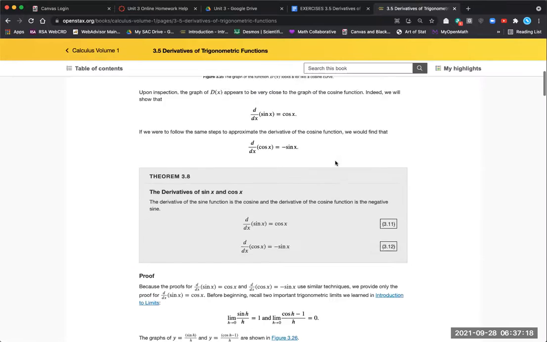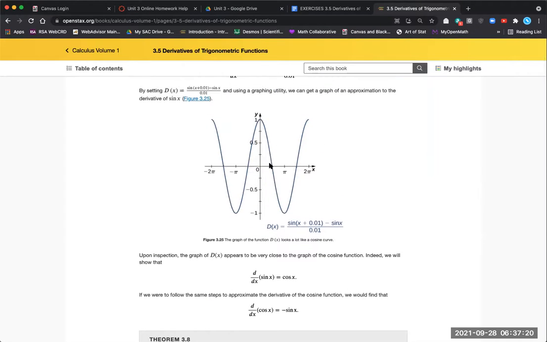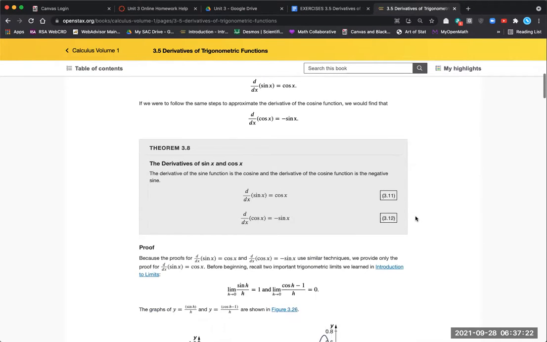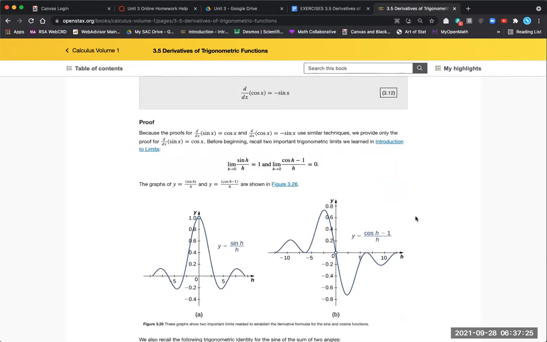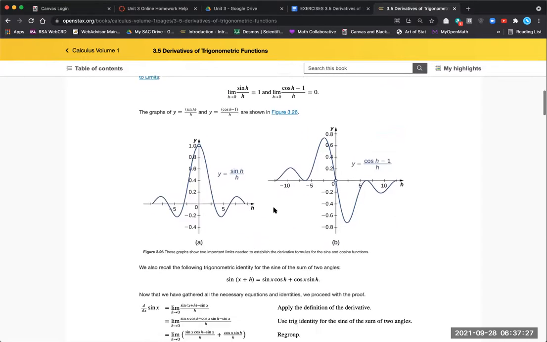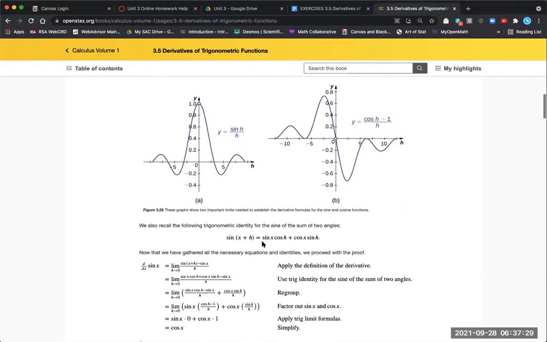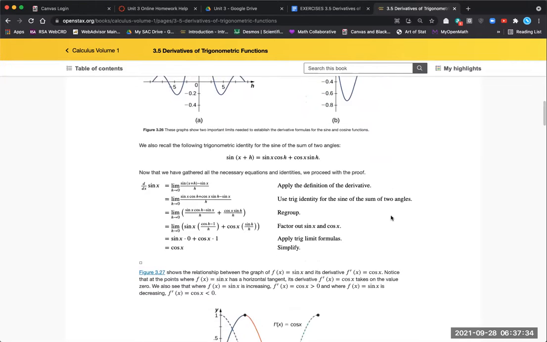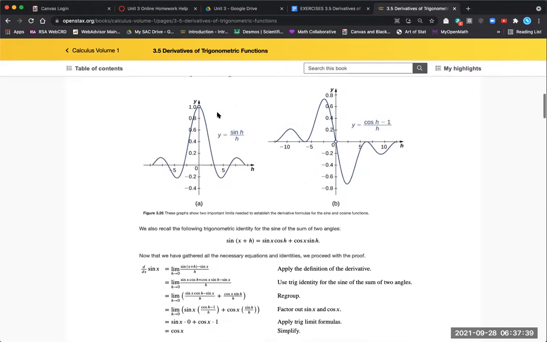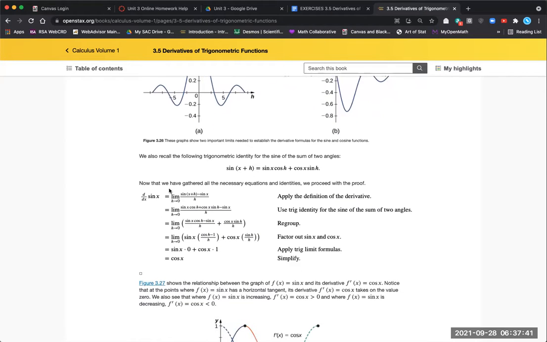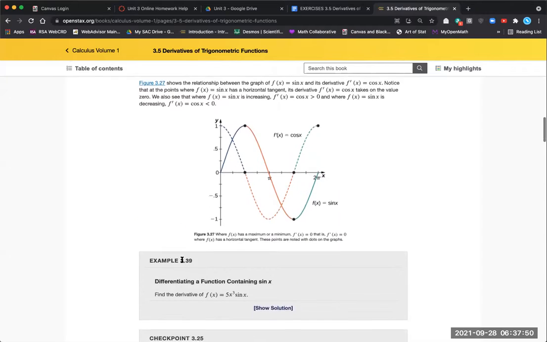And again, you can see that just by what's happening with the graph, increasing or decreasing. There's a proof of these. And so again, math majors may want to spend a little bit more time reading these and trying to understand them. You may not fully, but you should appreciate where those shortcut formulas come from. So it's worth reading and looking at the limit definition and then seeing how the derivative of sine x emerges as cosine x. So spend some time on that.